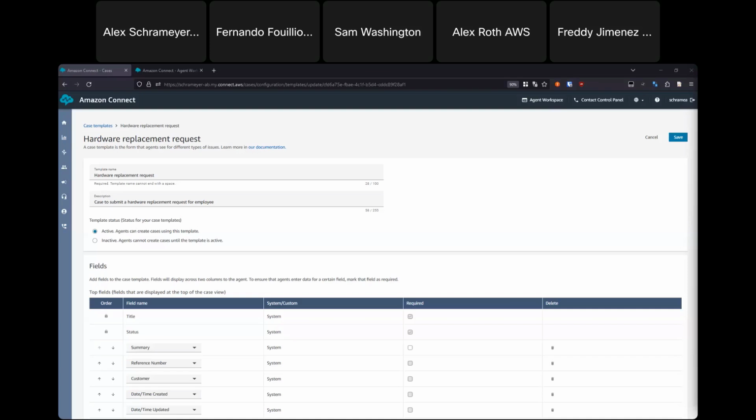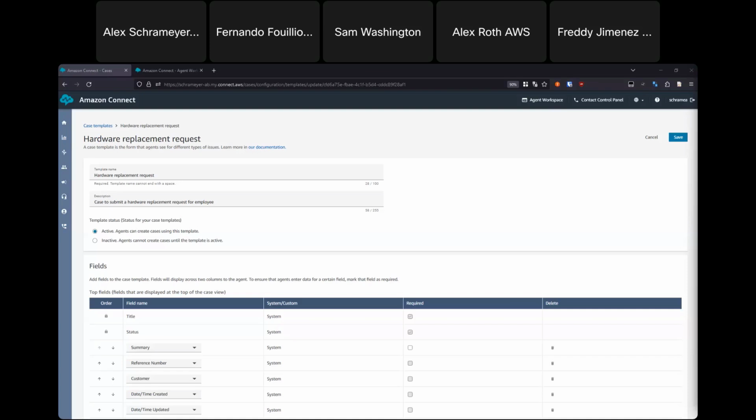Then the last module that we'll do from a build perspective is going to be focused on how we expose these cases to customers via self-service. So how can your end customers open cases, view cases, or modify cases? And we're going to still use guides for that, with their capability to be embedded inside of Amazon Connect chat. So taking what has historically been an agent-facing guide and then exposing that to customers to help self-serve for those times that they don't need to talk to an agent to post an update or get information on what's going on. So let's dive in.